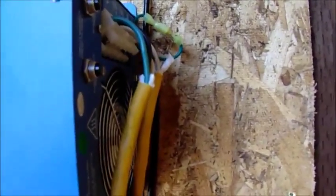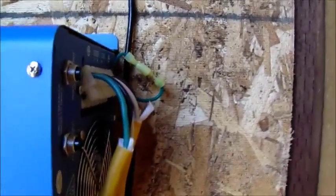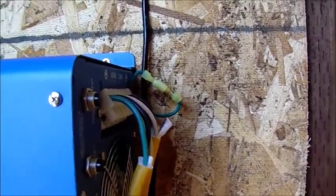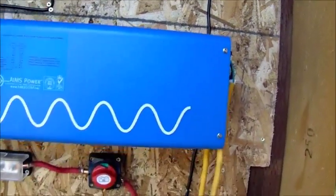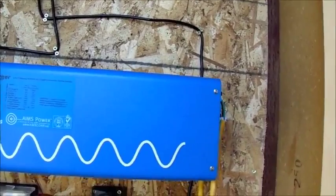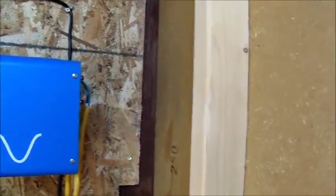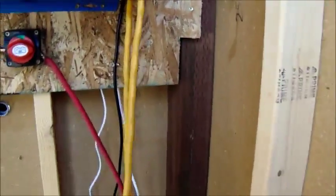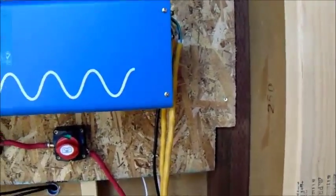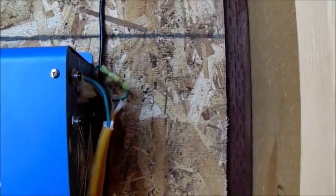What I did is I took an old extension cord and cut it. On this particular inverter, there are no power outlets anywhere on it. It's actually hard wiring for 110, 120. I thought it was coming with outlets. I guess I didn't read too much on the specs, but no big deal, not needed. I can easily put outlets in here if I want. I'm capable of doing that. So, anyways, I have one extension cord that I cut, pretty thick gauge. I'm not sure what gauge that is. Probably a 10 gauge.